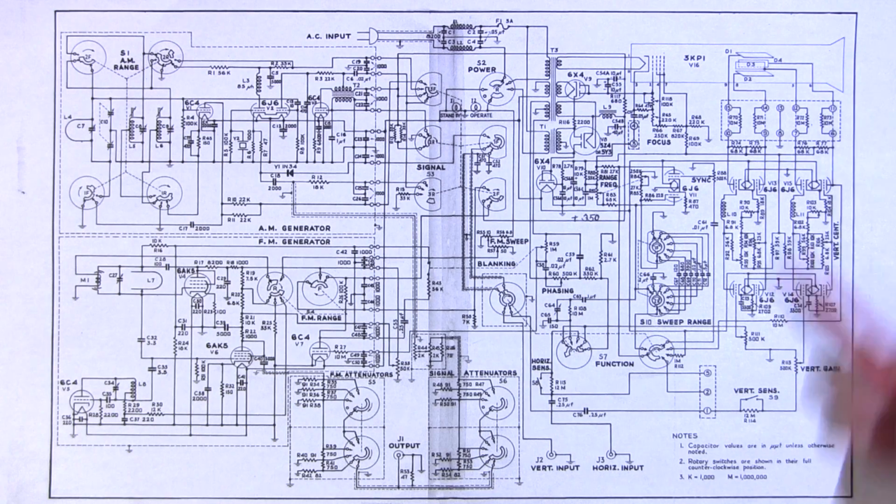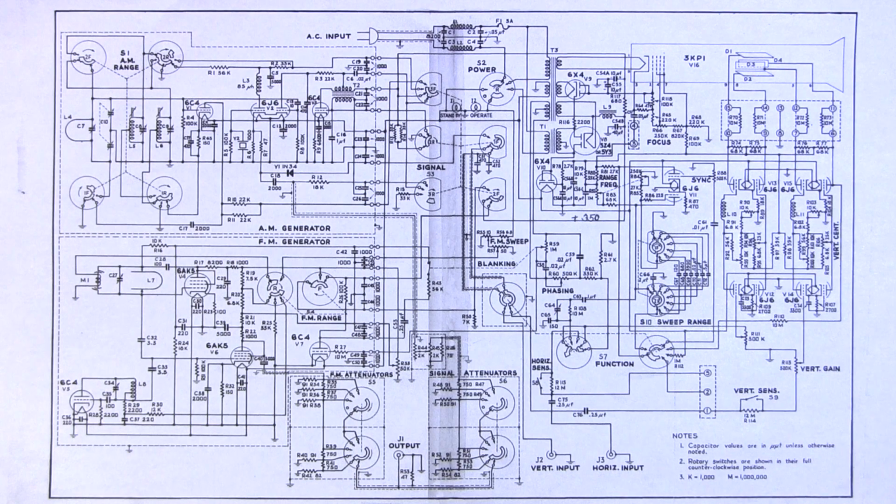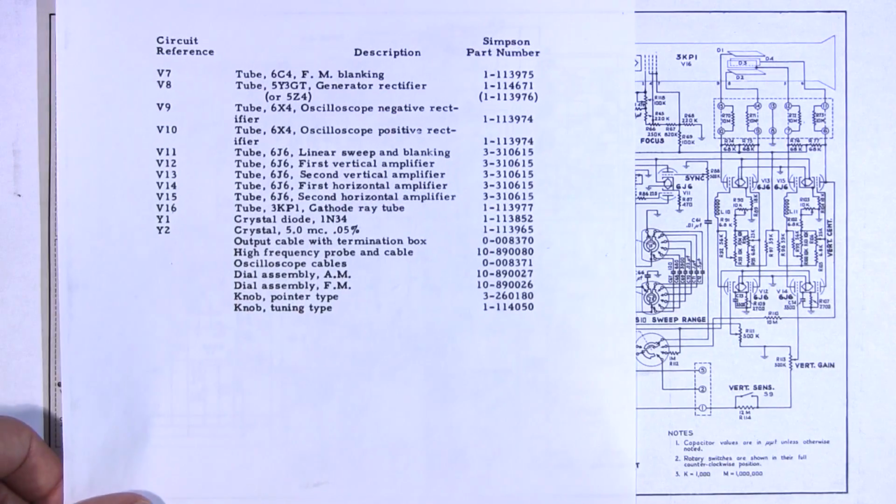That's very strange. Our vertical signal's coming up here, and yep, they've got it drawn into the horizontal deflection plates. That's very strange. What I'm going to do is go get the tube legend for this and see what they've got written down, what they're doing here. I have a copy of the tube legend here, so let's see what they've done in this Genescope.